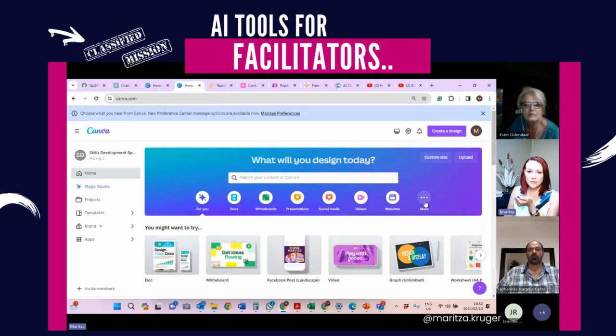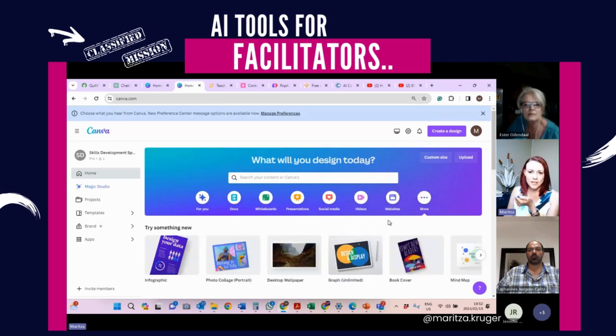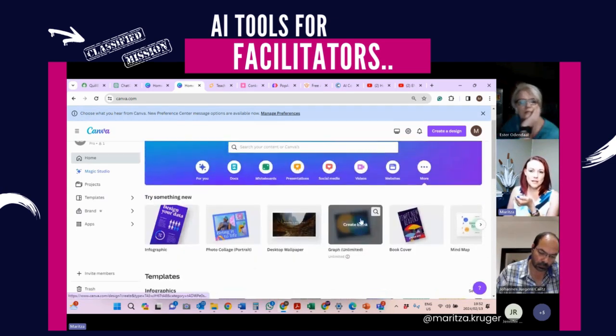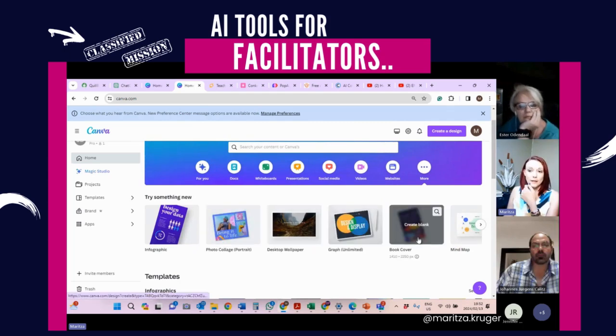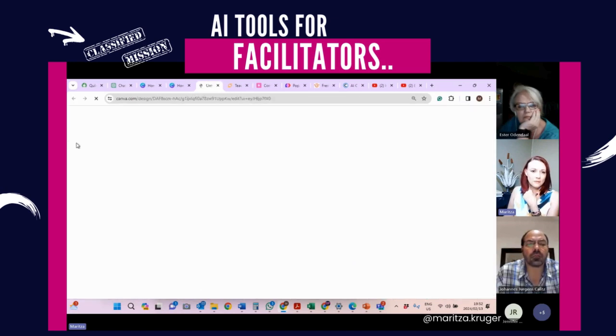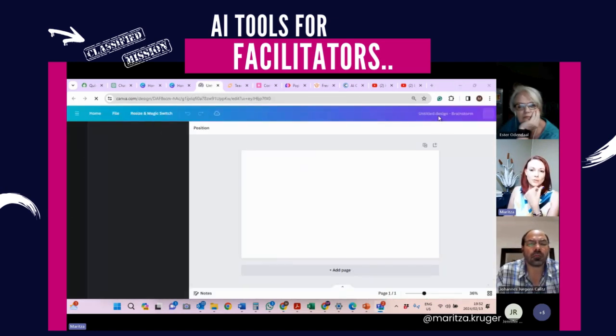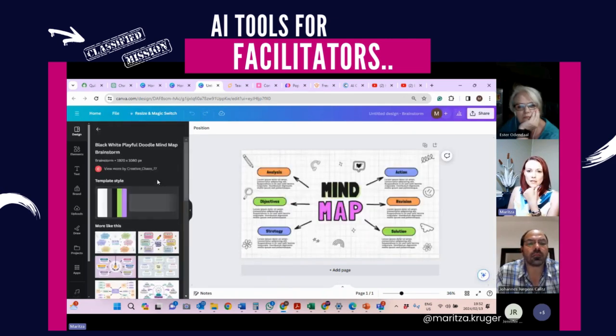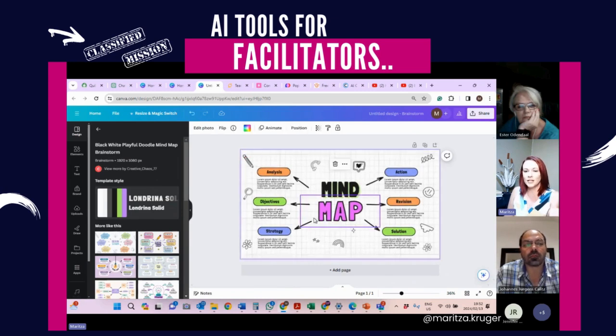You guys can see there are so many different things that you can do with it. You can create your videos. You can create nice infographics, all kinds of things that you can really use it for. Mind maps, there are some mind maps. If you want to create a nice mind map, it's going to give you some templates that you can look at, or you can just create it from scratch. So if you want to do a mind map for your class, there you have a nice template and you can edit it with everything that you want to put into it as well, saving you a lot of time to make your tools for the classroom nice and interactive.